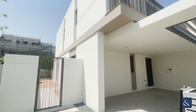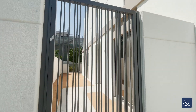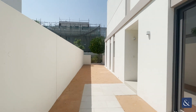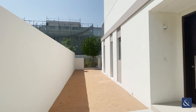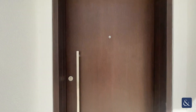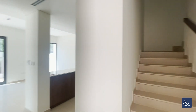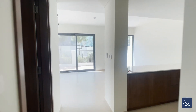Hi, this is Safi from Allsop and Allsop, and today I'm going to be showing you around a four-bed plus maid's in Elan within the heart of Tilal Al Ghaf. Upon entry into the property we come into the garden — it has a plot of 2,173 square feet. The built-up area of the property is 2,354 square feet.